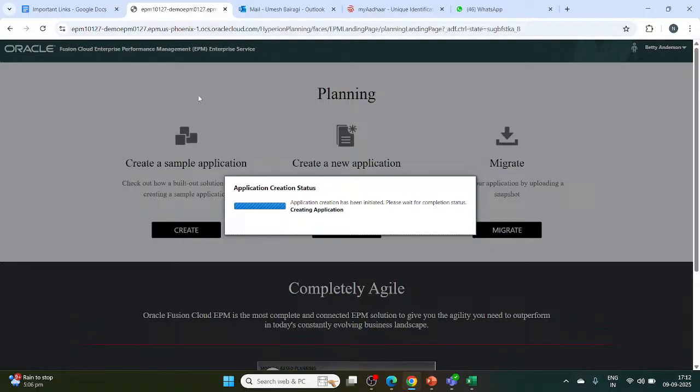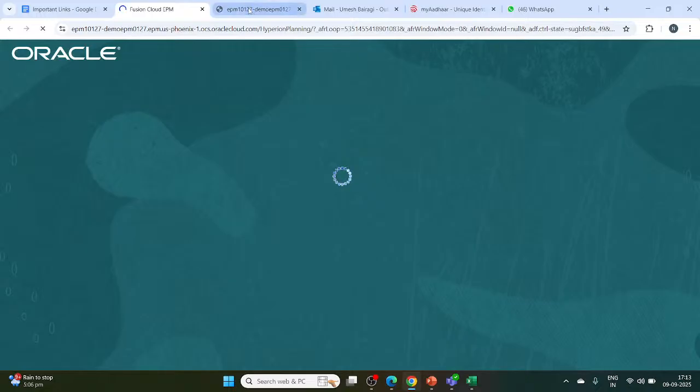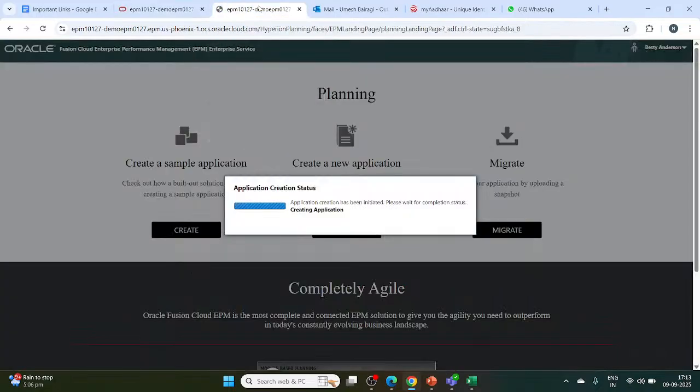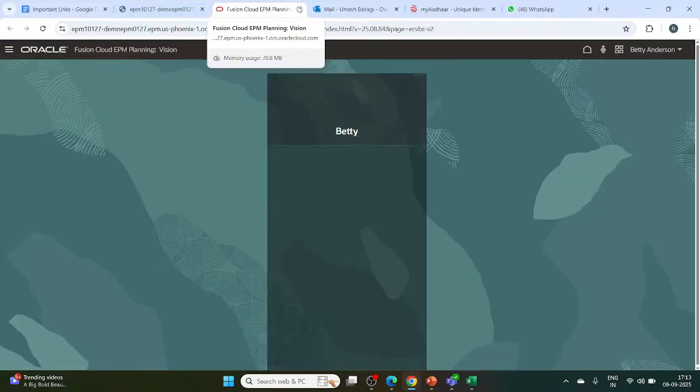Once the application creation process completes, then we will perform our task. Yeah, now the application has been created.